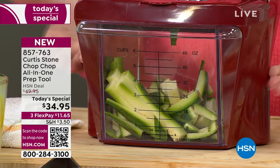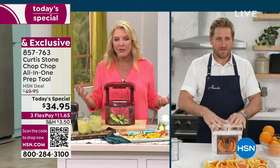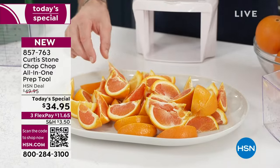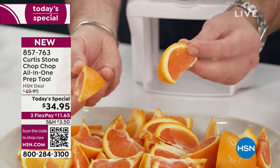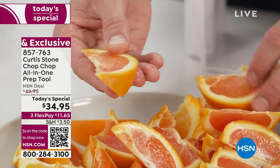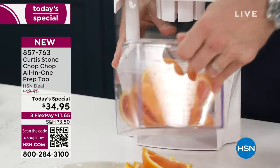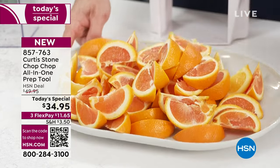After so many years, we finally have this back in stock — it really is what I call a life game changer. Now we're going to cook that favorite recipe we've never cooked because the prep is going to be so quick and easy. What about doing oranges for the kids? Let's give them what God gave us — these beautiful fruits and veggies. You can see how perfectly it cuts these gorgeous orange wedges.